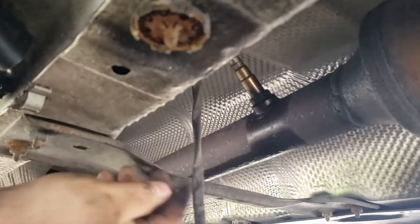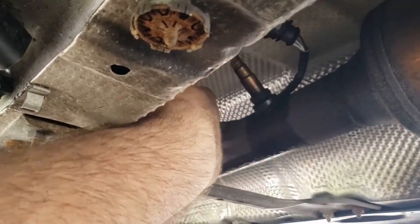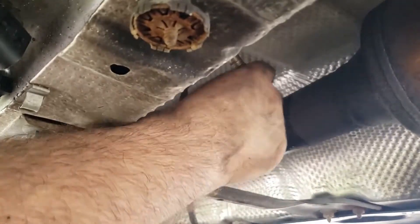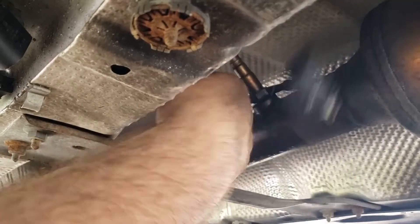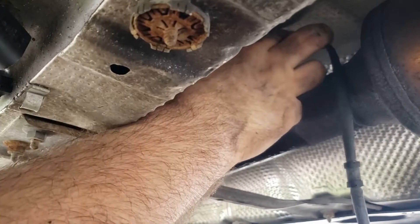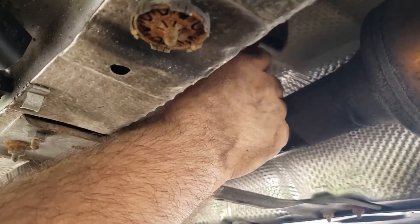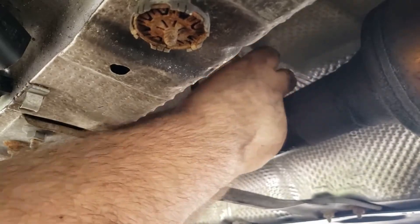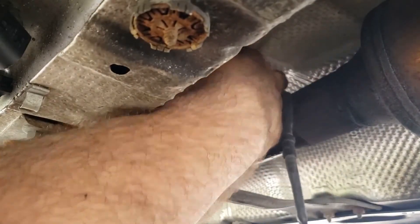The sensor, which I loosened with a 7/8 socket, should come off. It's important to note that I used WD-40 as a penetrating lube. Applying heat is an option in case it doesn't budge, but you don't want to damage anything or start a fire. If you can knock it out with penetrating oil, that's the best case scenario. This car has over 110,000 miles on it, so it matters.